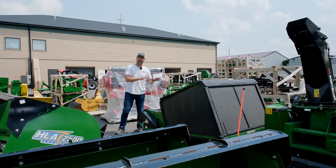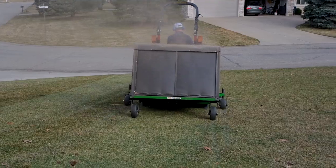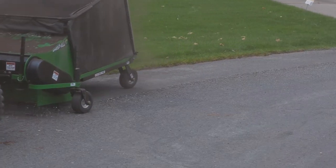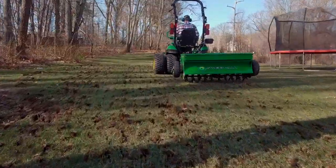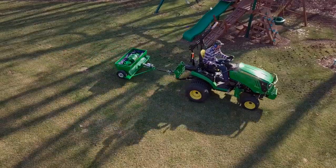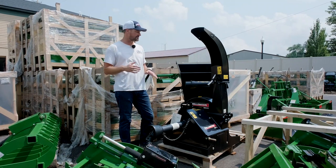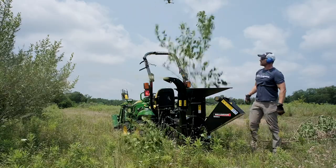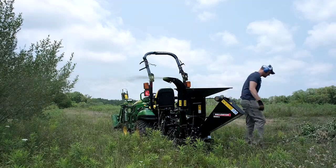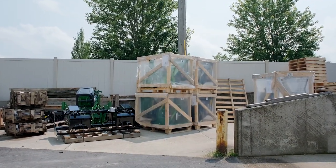Sweepall has a couple of great products — their sweeper is PTO driven or available in a self-powered version, and it'll suck up nearly every kind of debris you can imagine. They've done all sorts of videos and we've done a handful ourselves. They also make a core plug aerator that's towed behind, and you can get it with an electric lift. These are manufactured and shipped all over the states, though they are made right up in Canada. Last but not least, Wallenstein makes a wide variety of wood handling products — chippers, chipper shredders, splitters, and conveyors — and we send these all over the country.